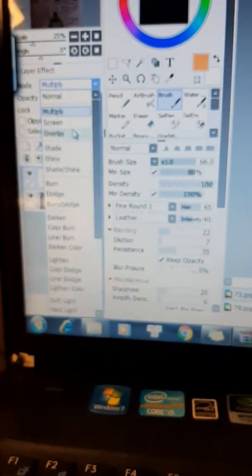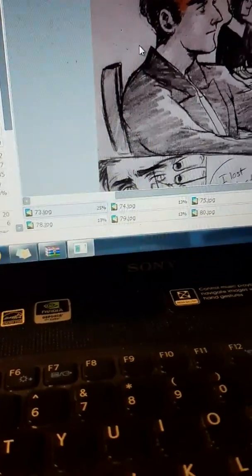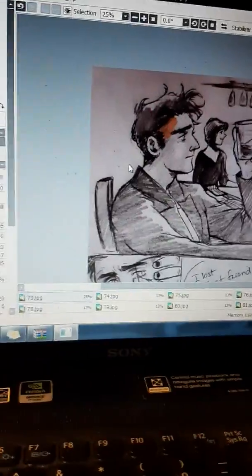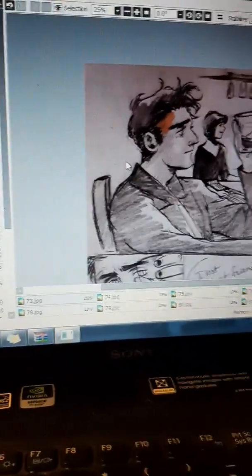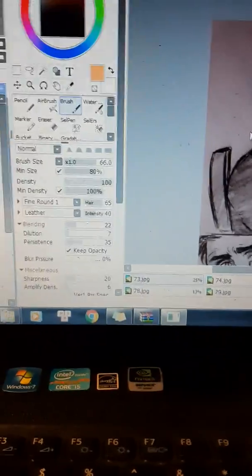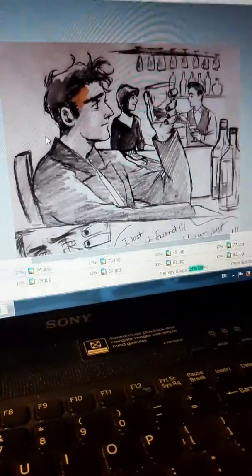After that, you can also use another layer with overlay effects, and it will allow you to create a really bright spot, or just highlight the skin or whatever it is you want to highlight. And there will be some adjustments with the tone that you're using. This one is only black and white, so it would be pretty easy to use.